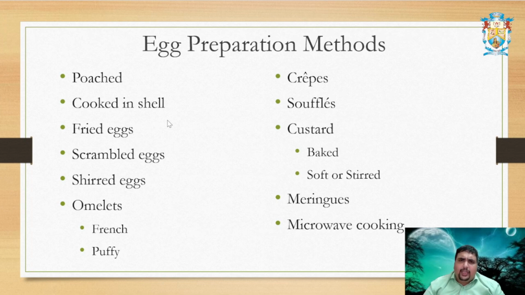Egg can be used in different cookings. Even in every country, egg is used in different methods. In India, egg is used basically as a coating. In oriental regions, it is used as a batter, sometimes to prepare a custard as well. In European countries, it is used as a thickening agent, a binding agent, and in different products. So egg is a very versatile product where you can cook in many different ways. Also, egg by itself, just with salt and pepper, can be had as a whole meal, which will be nourishing to humankind.